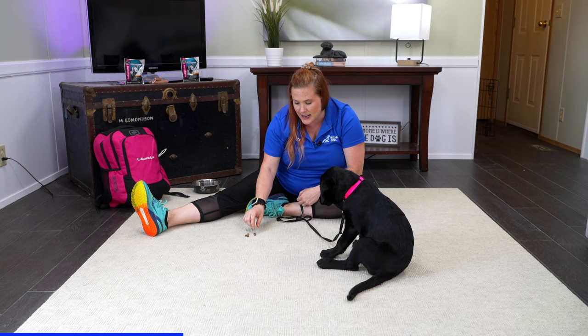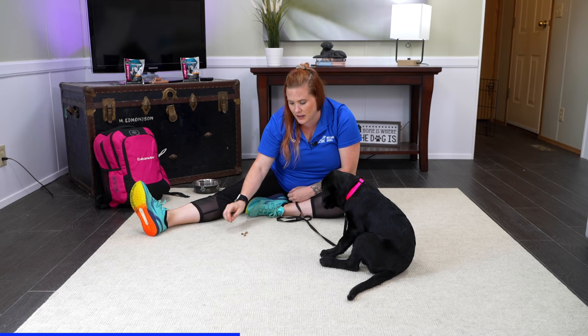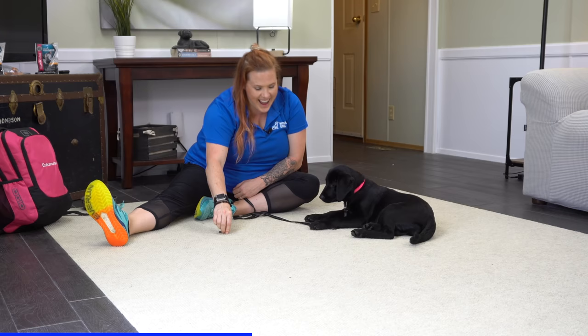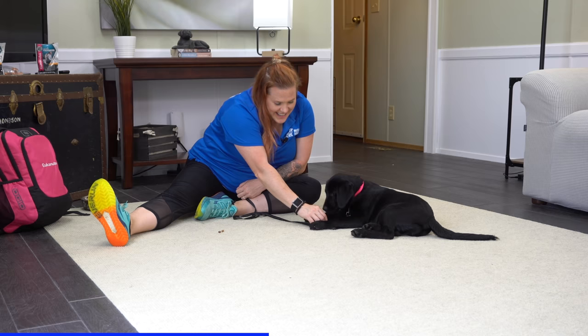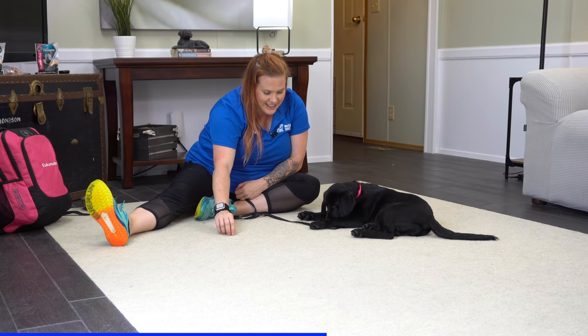Again, I'm not telling the puppy what she should do. I'm letting her figure it out. Wow, good girl. Move the food around a little bit, good. Yes, oh my God, she's brilliant. She's a brilliant puppy, good girl. What if I throw it? Oh, look at that. Good girl, yes, excellent.